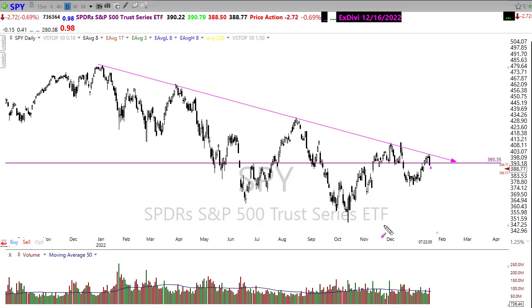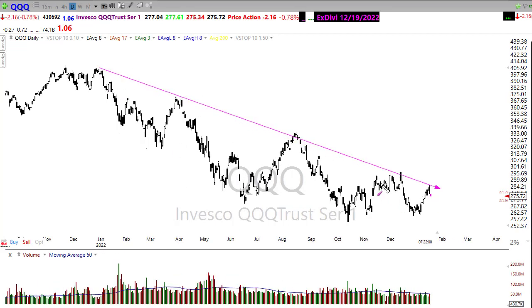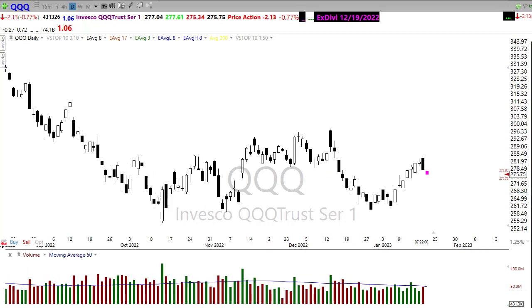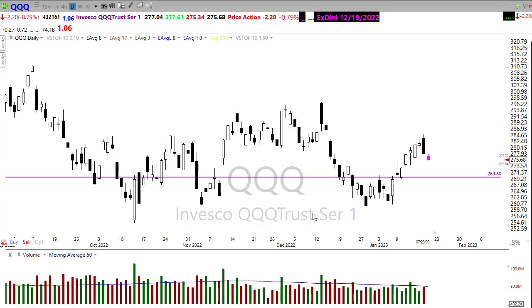Looking at the QQQ, very similar situation — we continue to hold that bear trend and rejected at a price resistance level I mentioned yesterday was a fairly substantial resistance. We did it again in an ugly way with a bearish engulfing candle. If the bears continue to find inspiration this morning and push on down, we've got some support levels down in here. We have a little gap right here, a little gap right here — maybe we could find some support in that area. Notice we get this little high point right here that could catch us for a bit of price support. If it doesn't, we'd look for a retest down in here, which would be a big point move and very punishing for the market.